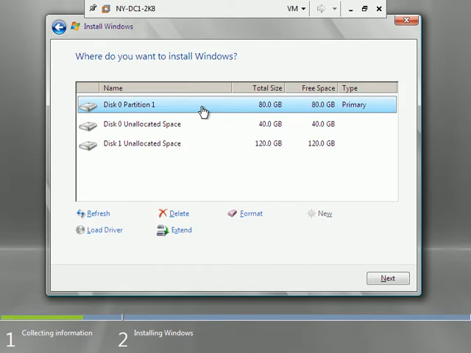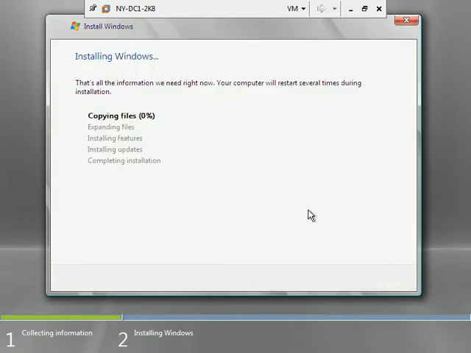Remember, this is our very first domain controller. We really don't want to play a lot of games with this one. We want to do this one right. Now you see that I also have the ability to go ahead and format this disk. I'm not going to do that right now because it takes extra time. And we just want to get this guy up and running, so we're going to go ahead and tell it next. And now the wizard takes over. You know, you and I can go play a game of cards, drink a cup of coffee, what have you, and it will pretty much take over from here. So what I'm going to do right now is I'm going to pause the video while this thing installs, and then as soon as it restarts and we're ready to do the next step, I'll start recording again.